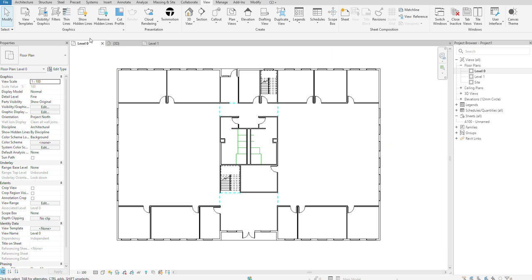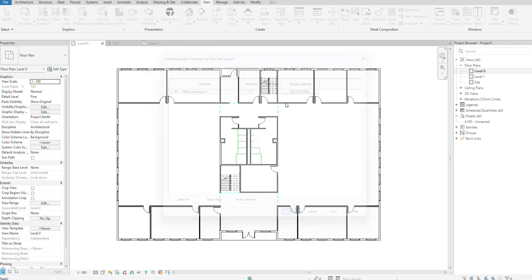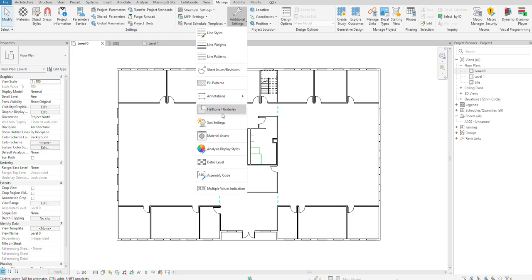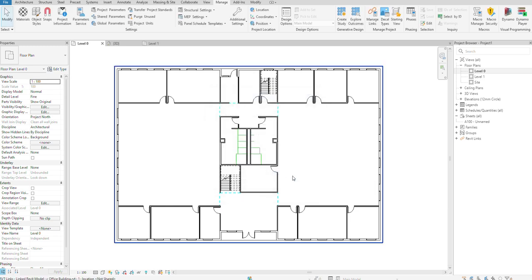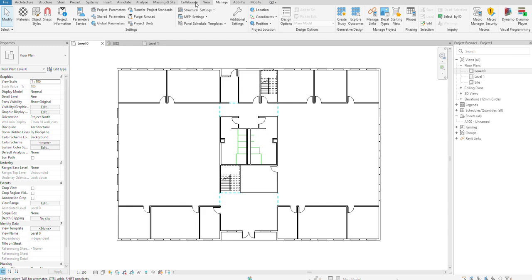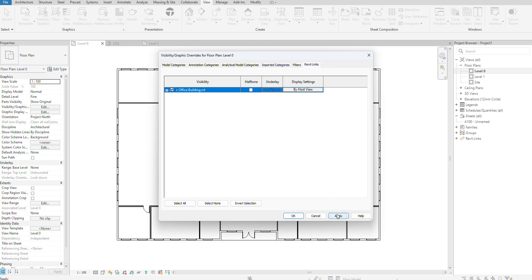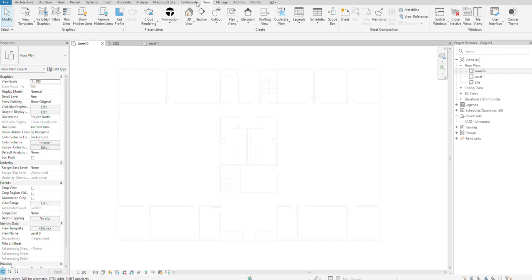So what you need to do is first go to VG. Since it's a Revit link, make sure you enable underlay. Generally, it's not enabled. Let's say I just show an example. We are in level 0. I have not enabled underlay. Apply and OK. Where do I go? Manage, additional settings, underlay. Nothing. Useless. So what you need to do is go to View, visibility graphics, Revit links, underlay, apply. Now it allows me to change it.